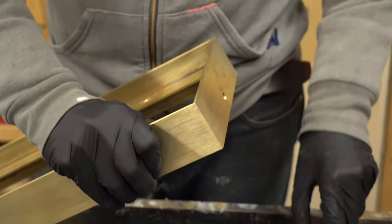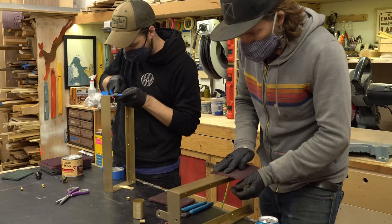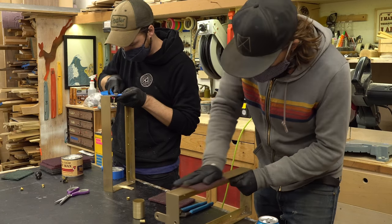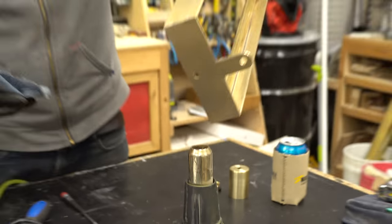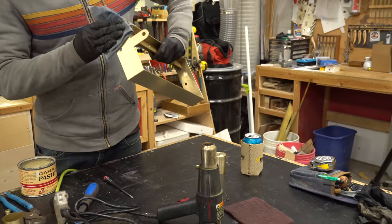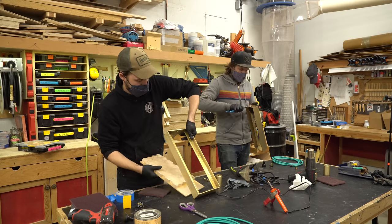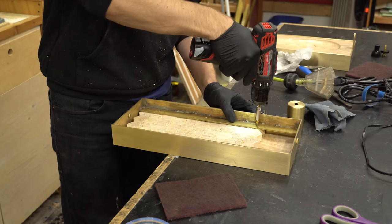After the dry fit in Josh's shop, we disassembled the light fixtures, fixed all the necessary parts that needed fixing, and started sanding and cleaning up all of the brass. To keep those parts looking nice, we heated up the fixture base with a heat gun and then applied a thin coat of paste wax. Now all that was left to do was to put all the parts back together.